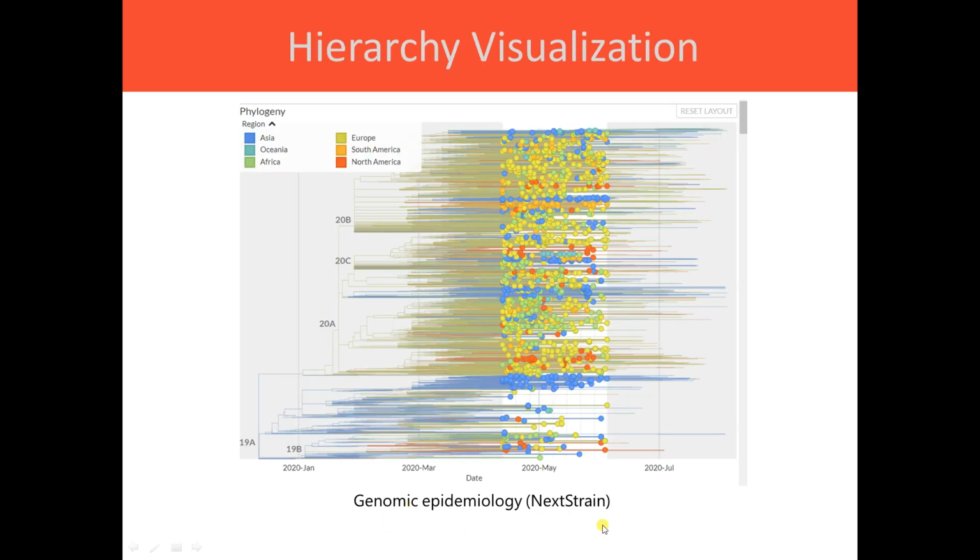Then this is very interesting, from Nextstrain again, which is the genomic epidemiology. It shows you the different strains, the different mutations of the virus, right? So there's the Asian virus here, and then came the European virus, in yellow, in greenish. Then the North American virus has mutated just a little bit. They have received different names, and you can see how they flourished over time. It shows you very impressively how the virus mutates slightly, what the different strains are, where they came from and where they traveled.